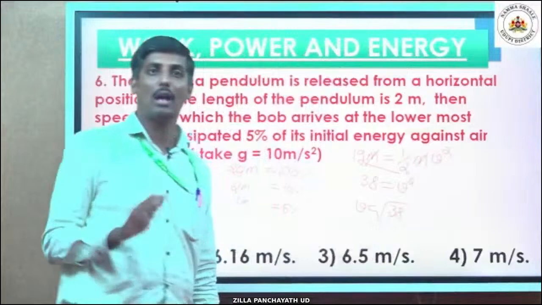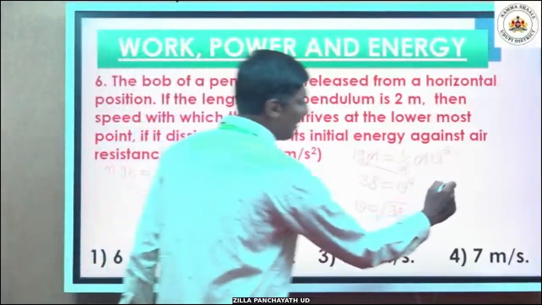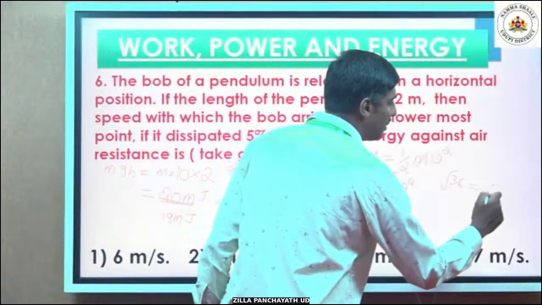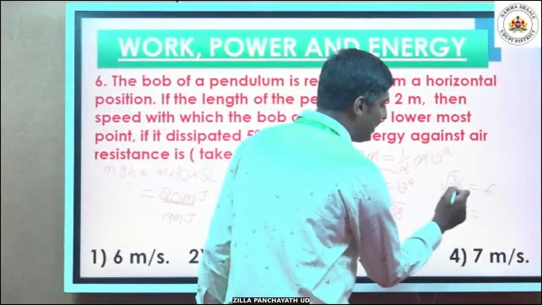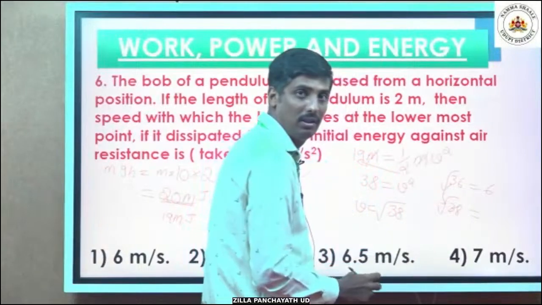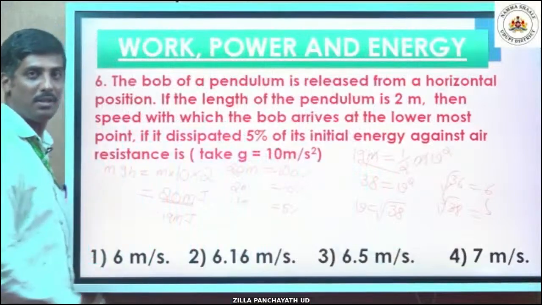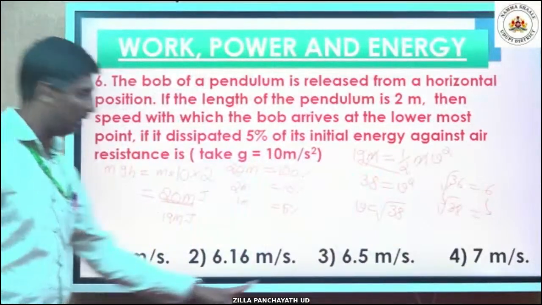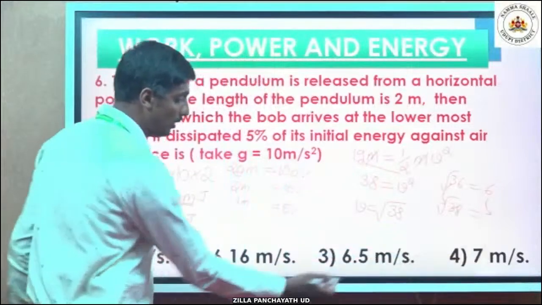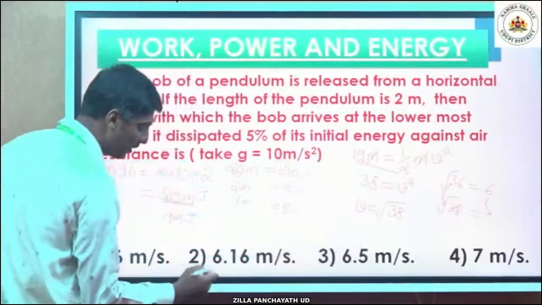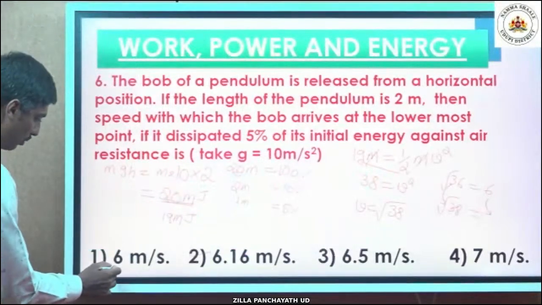So students, do not keep sitting and thinking. Look at the options. I know if it is 36, what is the square root of 36? That is 6. So the square root of 38 is a little more than 36, so the answer will be a little more than 6. Look at the options. It is not this one, it is not this one, because only the square root of 49 gives 7. Look at this, this is 6.5. That is the one close to 6. Clear? Okay, let's move to the next question.